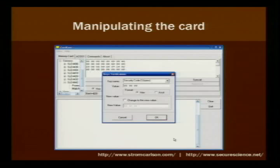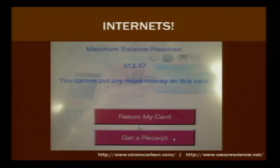So, now that we can write to the card, let's figure out what we can do with it. Oh boy, internets. Your balance is $313.37. Wait a minute, you can only put $100 on these cards. What the?